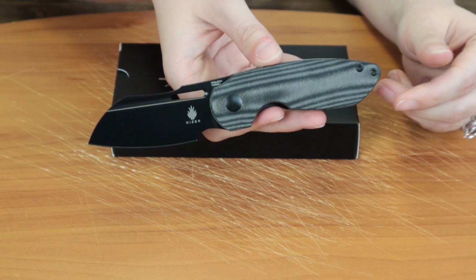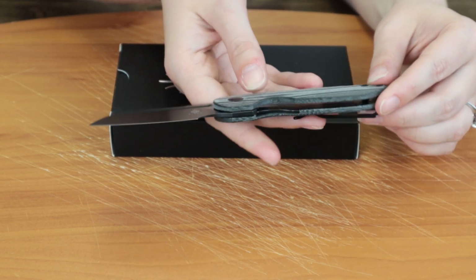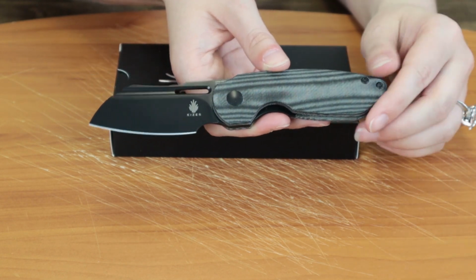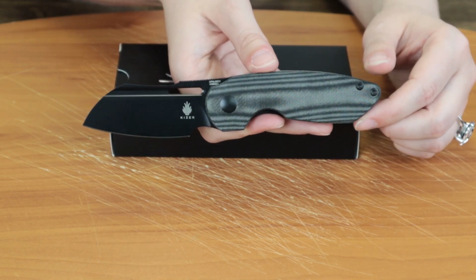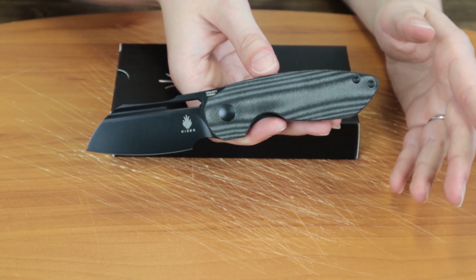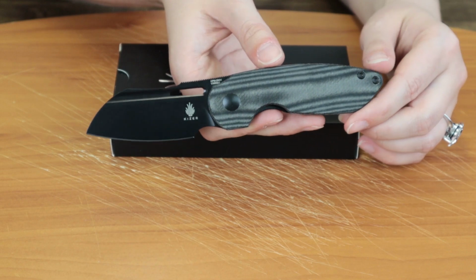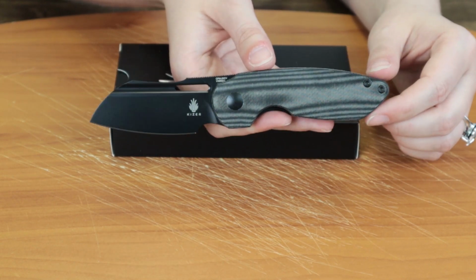Today I'll be showing you the Kizer October. This is offered in two versions as of right now. There's the version I call the Blackout, which has an all black handle, black blade, and black hardware, and then there's also a red one, which has a satin finish and a red micarta handle, so all the hardware is satin colored, I think. It doesn't have the exact satin finish, I don't believe. I can look that up for you if you really want to know.